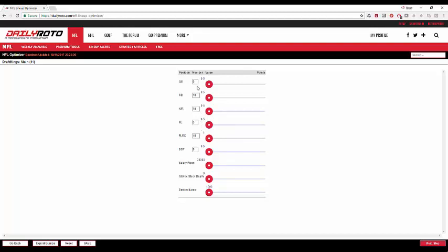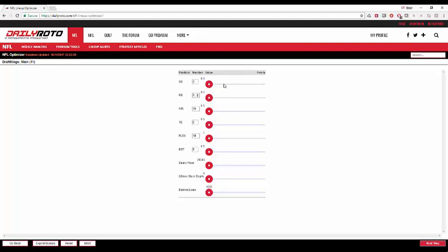So max 5 quarterbacks, 10 running backs, 15 wide receivers, an additional 10 flex players, 5 tight ends, and 5 defenses. I only chose those 3 quarterbacks, and if I leave this at 5, it'll choose 2 others for my player pool. But let's say I just want those 3 quarterbacks in all my lineups. I'm going to use 3 quarterbacks. Let's say I just want 6 running backs in all my lineups, and then I want more wide receivers. Now, this is going to give me heavier concentration on the running backs that I'm using, but I'm making that active decision.